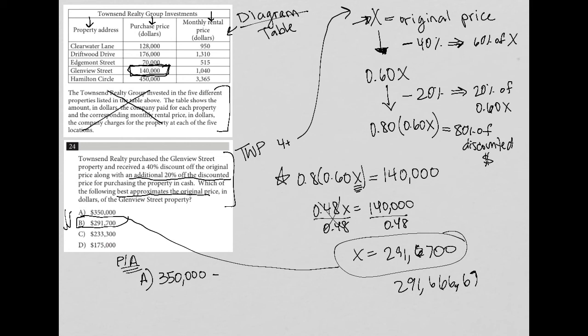And then I subtracted 40%, so 0.40 of that $350,000, so then I got a value, 0.60 times $350,000, and then from that I then subtracted another 20% of the 0.60 times $350,000. The question is, does that equal the $140,000 that was paid? It doesn't, then we will cross out A, and then you just do that process again for B, which would end up working out or being very close to $140,000. And if you tried C and D, you'd see that those didn't get you anywhere close.